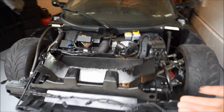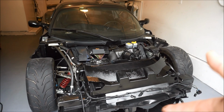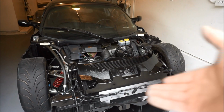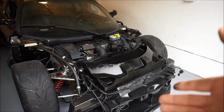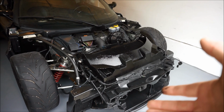So it looks pretty good to me. Honestly, go look at some pictures if you can find some online of EXIGE front clam removal or front clam off. It looks just like that. So I think I did a pretty okay job, pretty good for me. We're gonna let this dry because I just hit it with the last paint. We'll let it dry for 2 or 3 hours.